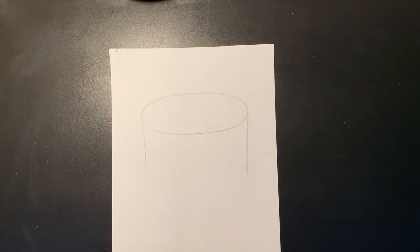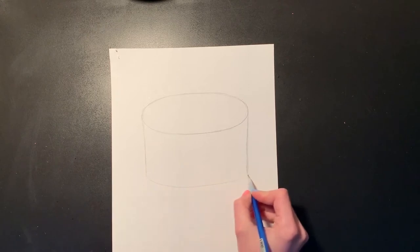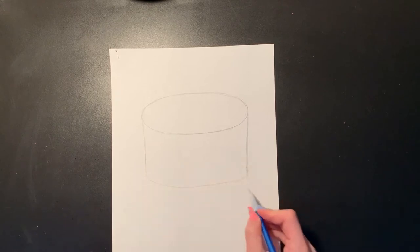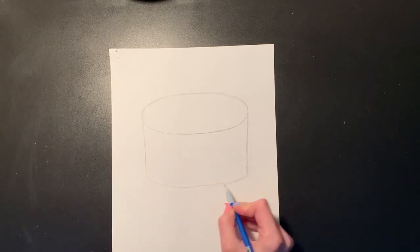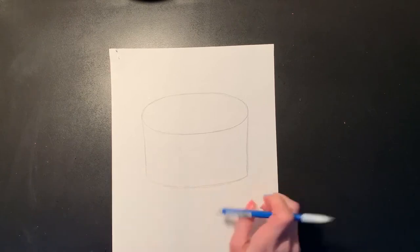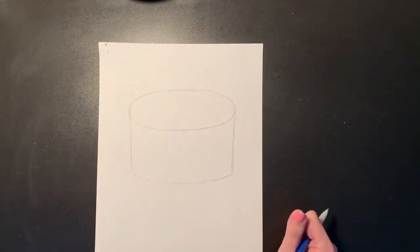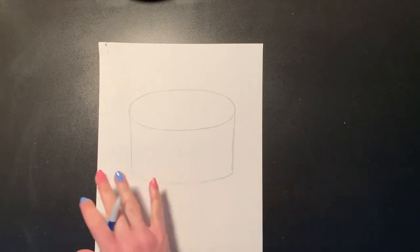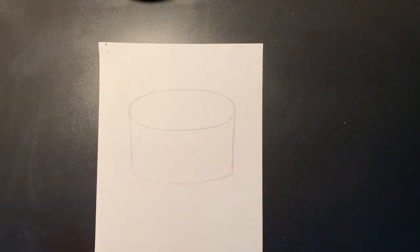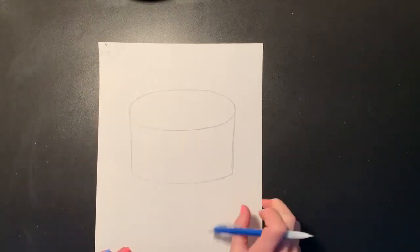If you want your cake just sitting on a plate, you can make a really tall cake and a really tiny plate at the bottom too. Now I'm going to draw the bottom part of my cake, and this is just going to be a curved smile line coming across connecting those two side lines, dipping down a little bit and going back up on both sides. So now we've created a cylinder on our paper — a three-dimensional shape on a flat two-dimensional surface — just by drawing that simple oval, those lines, and that bottom curved line.